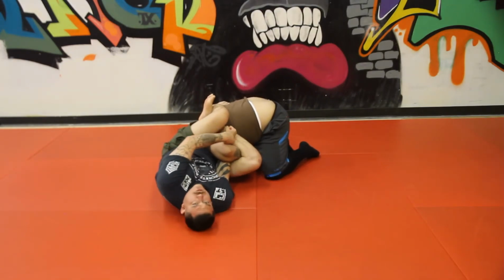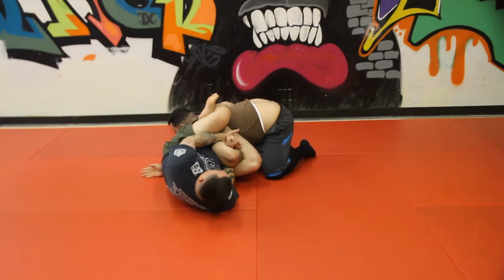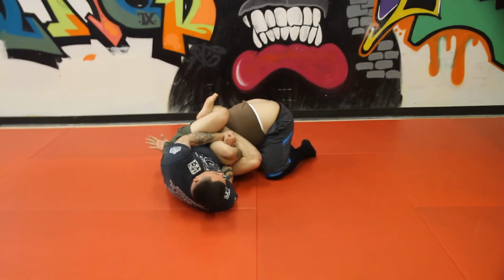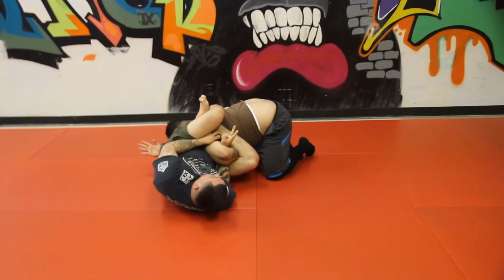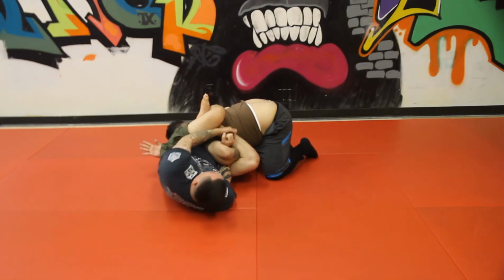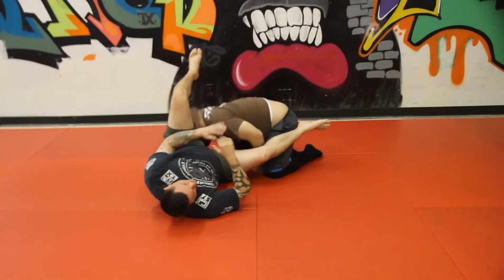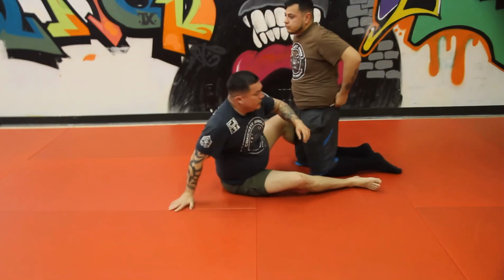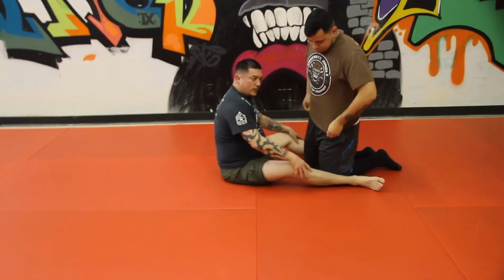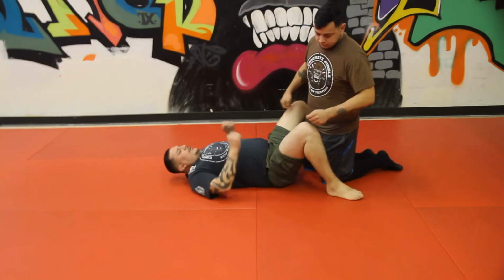So pay attention to the two bones that are inside your forearm. I'm gonna use my left hand, get under my right fist, curling, and as I do that, the two bones in my forearm, I'm gonna rotate in between those two compressed muscles. Okay, so when I spread them apart, you create a lot of pressure up against the forearm and the bicep muscles, and you'll get the submission with what we call a bicep splicer. One more time.